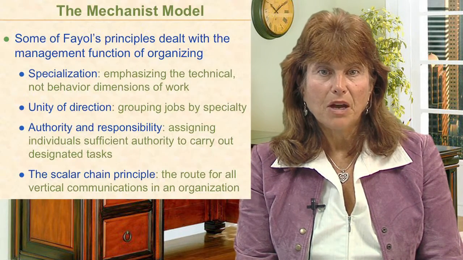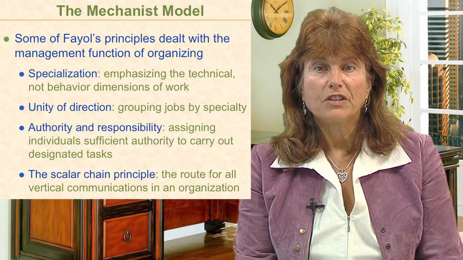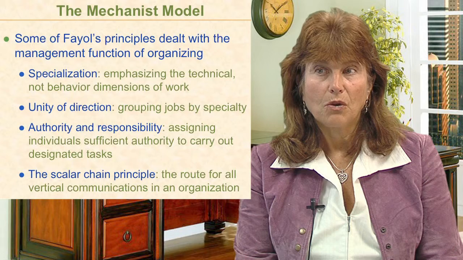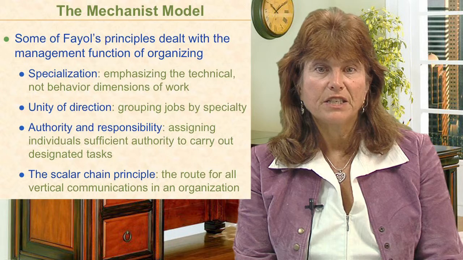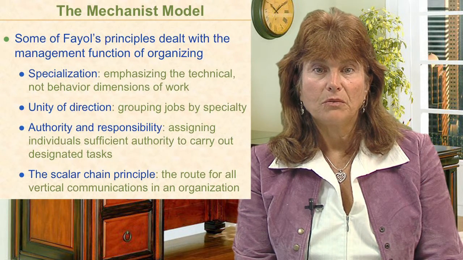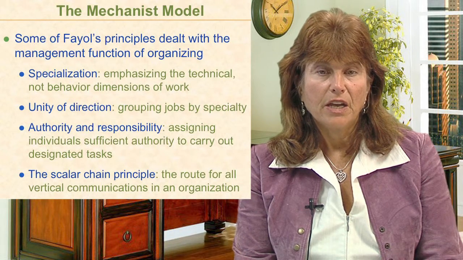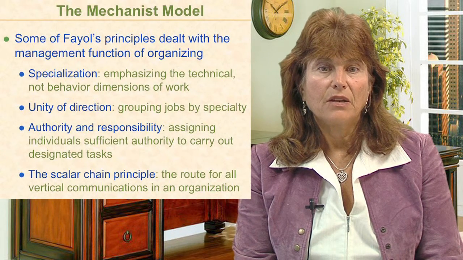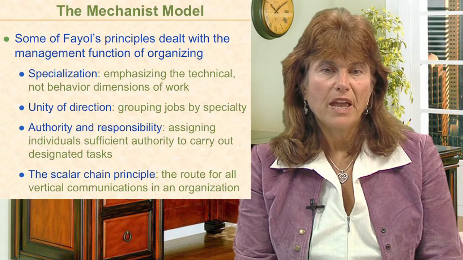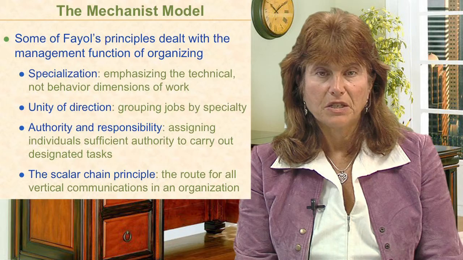In terms of, we talked about organic and mechanistic models. Henri Fayol, who in your book talks about different management principles dealing with management functions of organizing. Remember, we talked about planning, organizing, controlling, and leading. So in terms of organizing, how specialized, emphasizing the technical, not necessarily the behavioral dimensions, how the grouping of jobs is done by specialty or not, how much authority we assign to people in order to get the jobs done, and the chain of command, the vertical communication, how wide or narrow it is in an organization is part of a mechanistic model.